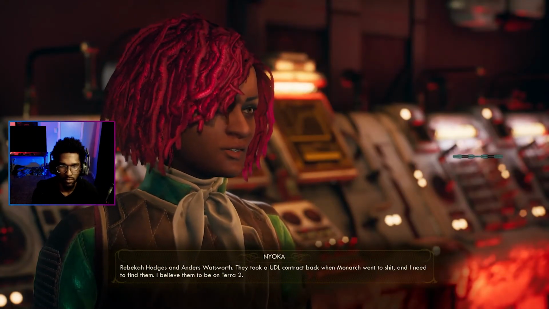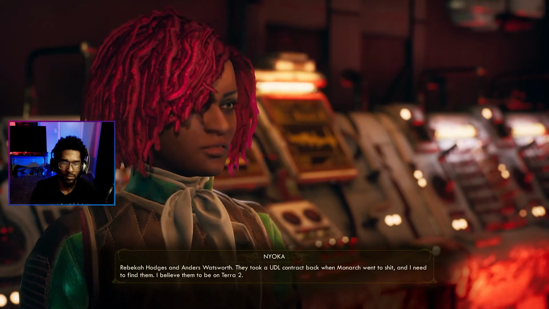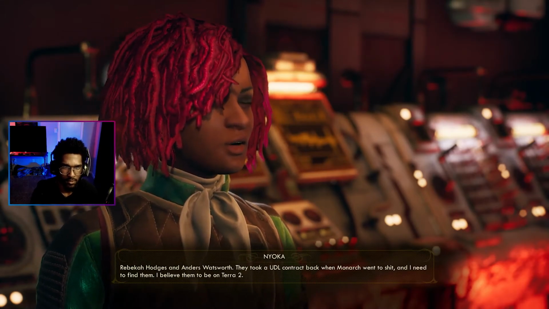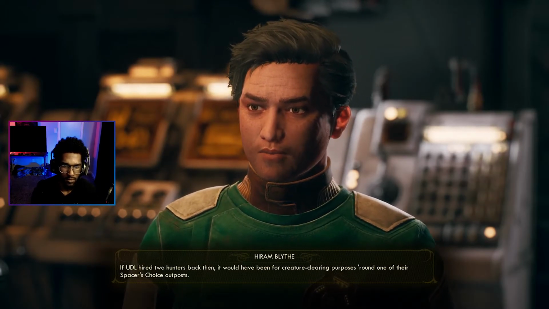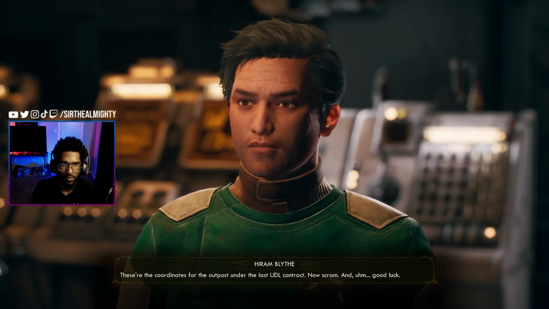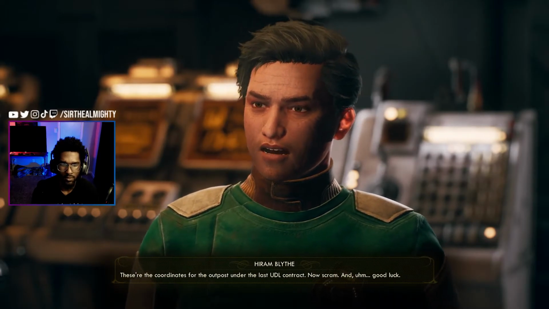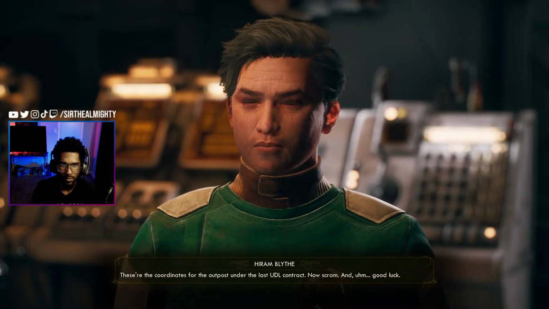Rebecca Hodges and Anders Wadsworth. They took a UDL contract back when Monarch went to shit, and I need to find them. I believe them to be on Terra 2. If UDL hired two hunters back then, it would have been for creature clearing purposes, round one of their Spacer's Choice outposts. These are the coordinates for the outpost under the last UDL contract. Now scram. And, good luck.